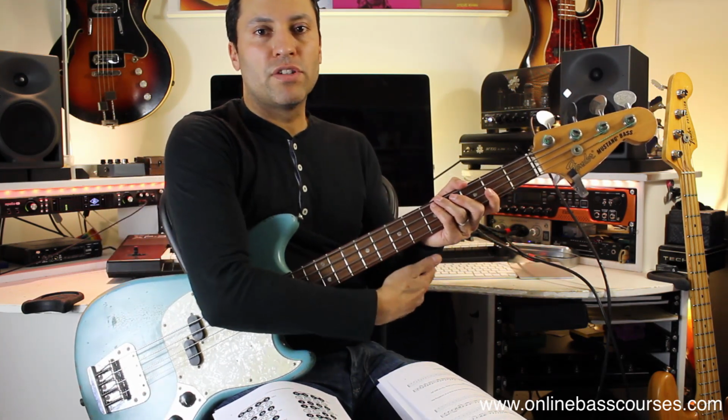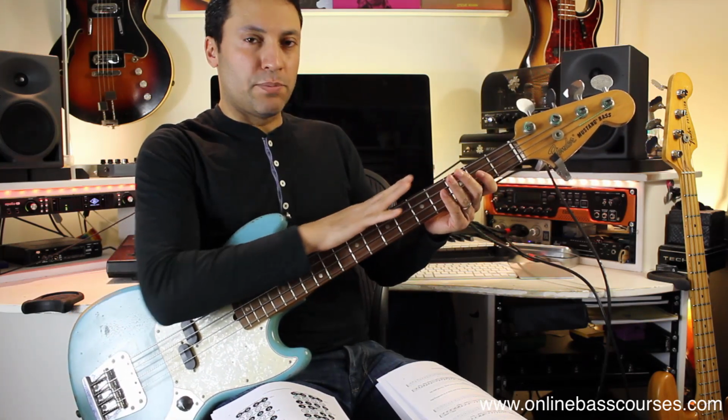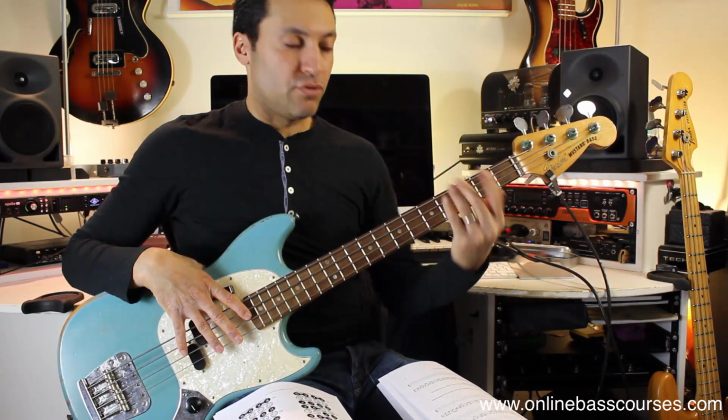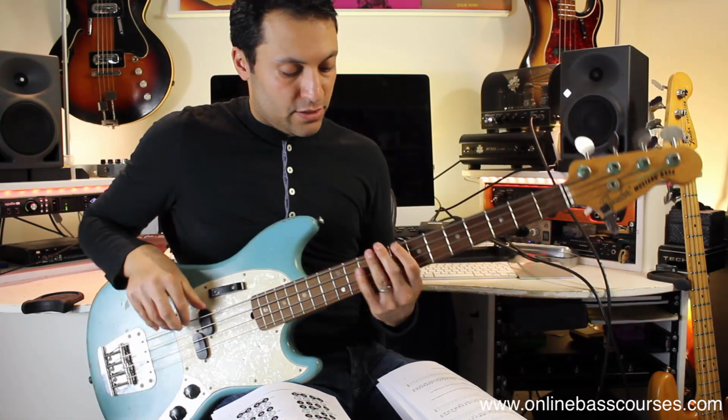By the way, always keep your wrist straight, hold the bass so that the neck is pointing upwards a bit away from your chair, so that you're not having to bend your wrist, especially when you're moving to lower strings. Another exercise.